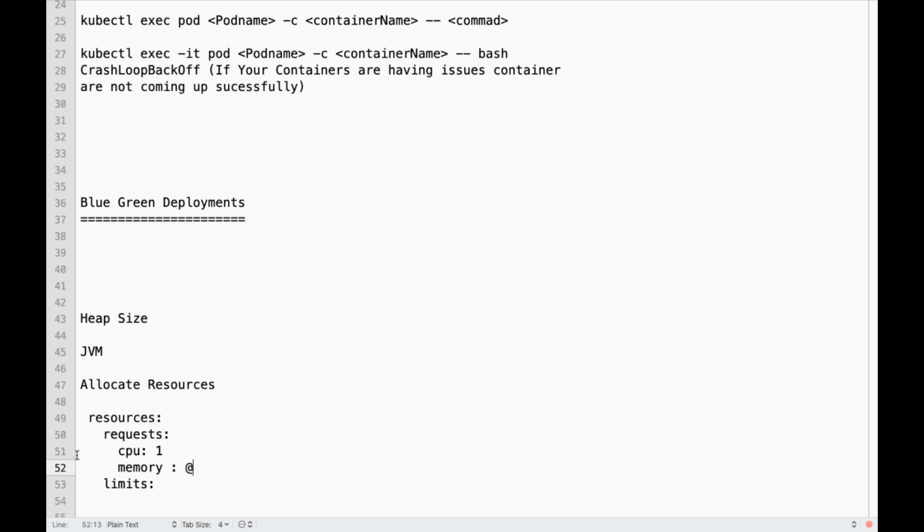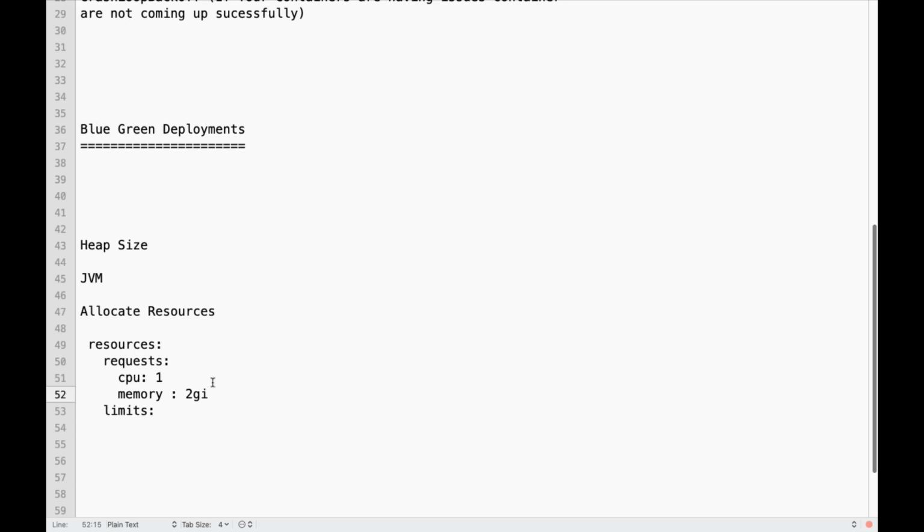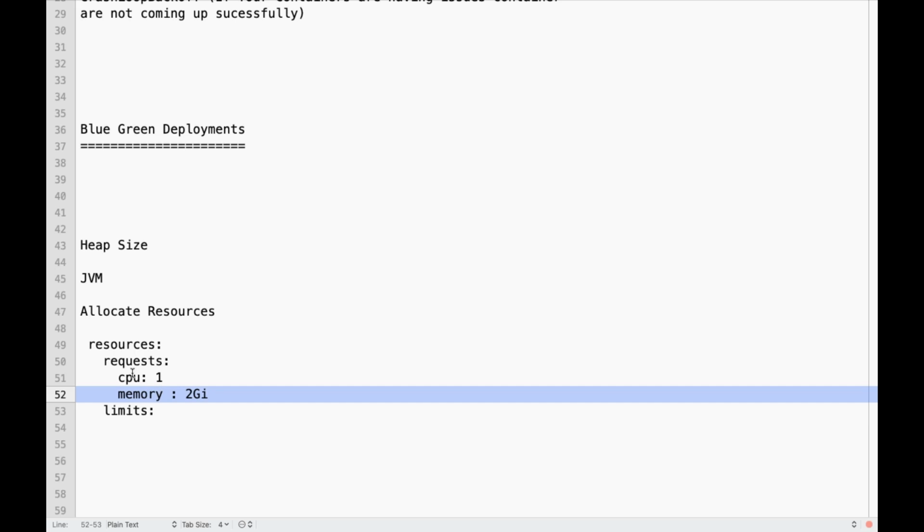If my application requires minimum 2 GB memory, I mean to say minimum, I need this much, so I can request this much memory. Suppose this much memory and CPU is not available in the cluster in any node, will the pod be scheduled? No. In that case, you need to have enough capacity in the cluster, enough servers, enough capacity in each server.